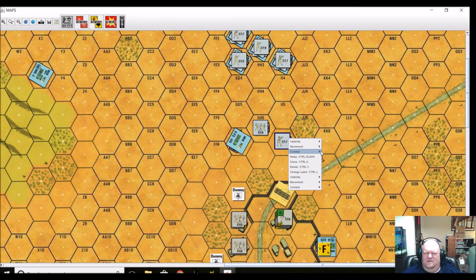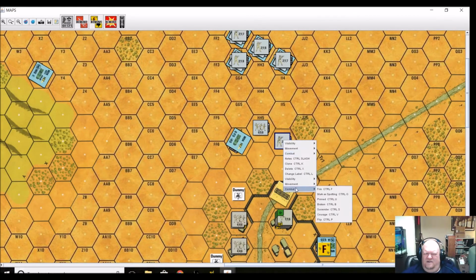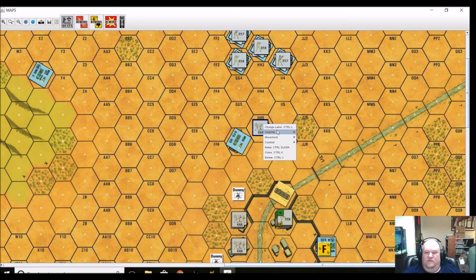Definitely going to have to talk to Scott about that. That should be bringing up a drop down. Yeah, it's got the visibility. Here it is, way down here. Oops, I'm not fired. Wonder why that is. Take the fire off of it. And then 2 casualties on this guy. We'll flip him.